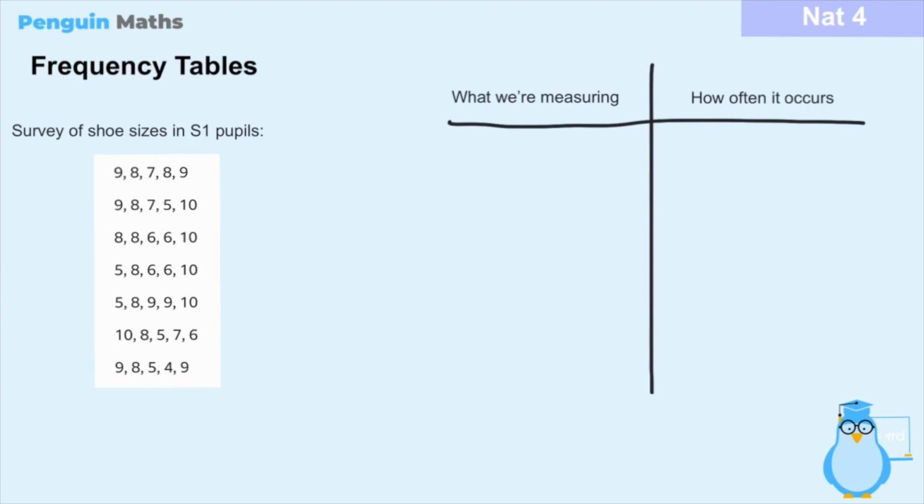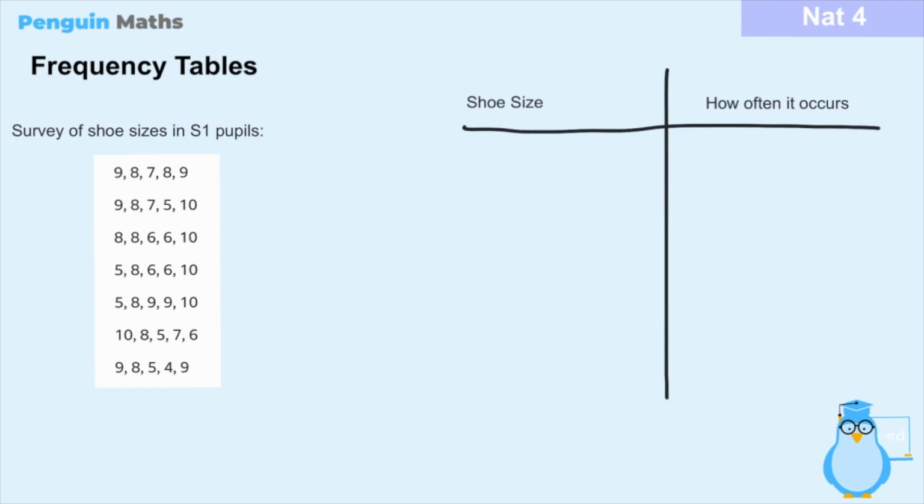The first thing that we have to ask ourselves is, what are we measuring? And of course it tells us in the question we are measuring the shoe size of pupils. The way that we define how we measure the shoe size or categorise in this left hand column is totally up to our decision. For example, we could have just individual shoe sizes and measure how often each one occurs. But we could also have each row represent a group of shoe sizes, for example shoe sizes from 4 to 5, 6 to 7, 8 to 9 and so on.